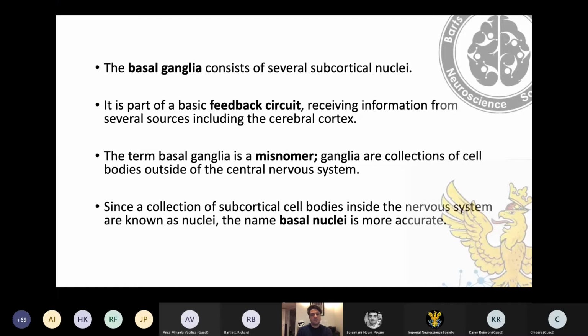What they do is form part of a basic feedback circuit. There are multiple functions and modalities to the basal ganglia, which we'll go through, but the important take-home part is that it's a feedback circuit. Almost concomitant with the autonomic nervous system having a parasympathetic and sympathetic part, the basal ganglia does its own little thing, with different pathways competing or working alongside each other in almost a yin-yang fashion to get control and modulation of movement.